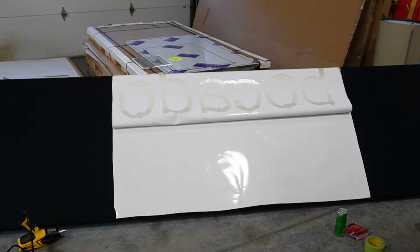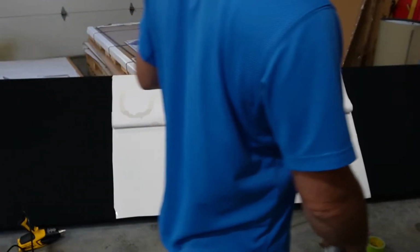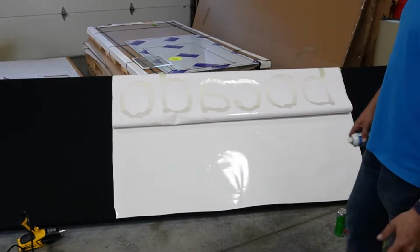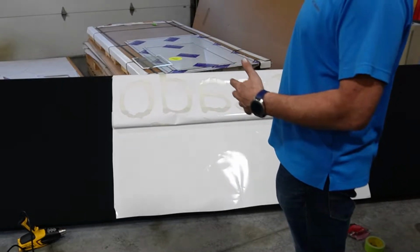Alright guys, so what we've got going on right now is we're going to be putting a paint mask onto this awning, and it's really the only way to get graphics on Sunbrella.